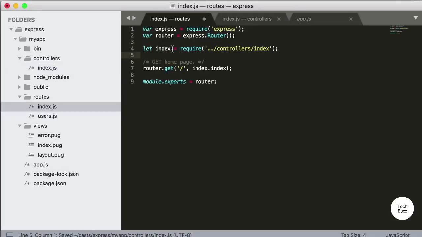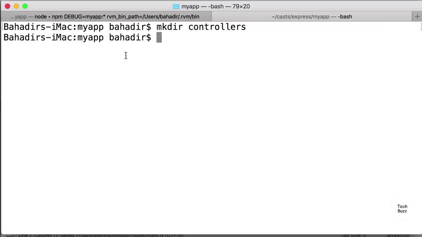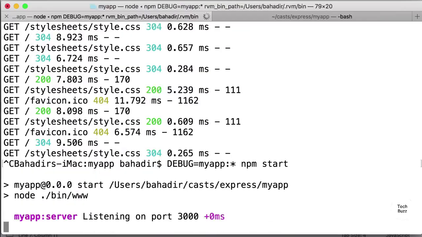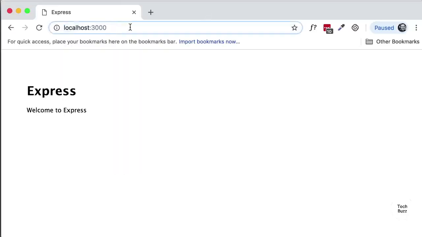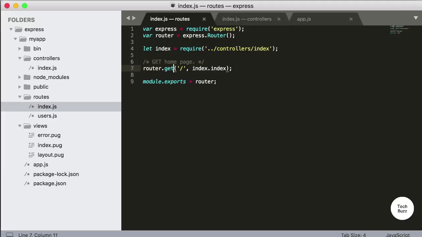And under our routes, we are importing it as a variable instance called index, and we're assigning the index handler for this route. Let's now save our application, restart it, and see if it will work. So I'm restarting the application and typing this URL, and it's working. So controllers allow us to separate handler logic, as you see in this example, from the route handler logic. And we're going to build many more of these controllers.